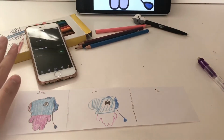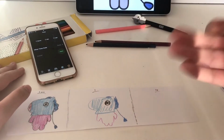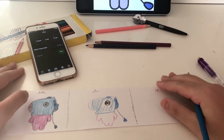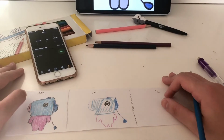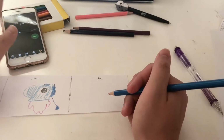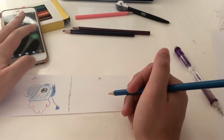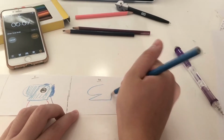10 seconds on the clock. Oh gosh. Okay. I'm gonna go in with the blue first, and then I'll do the body. Maybe I can do the eye. Maybe. Okay. Gonna start. 10 seconds on the clock in 3, 2, 1, go. Oh.